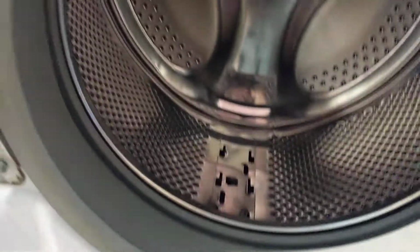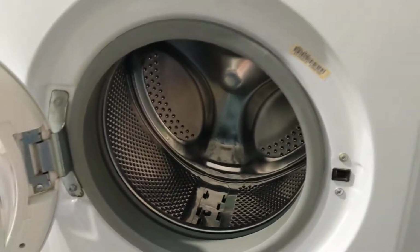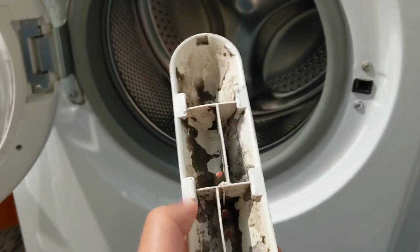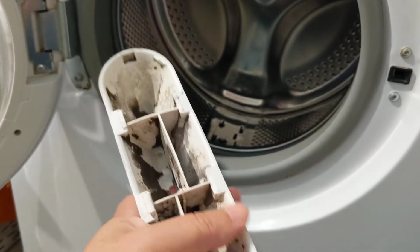Hello, I am here. I'm going to repair my wash machine. The other day one of the plastic paddles came off broken, as you can see here. It was broken here, pretty dirty inside, you see.